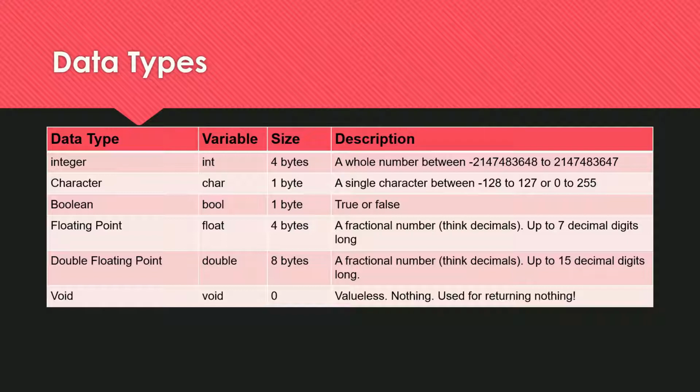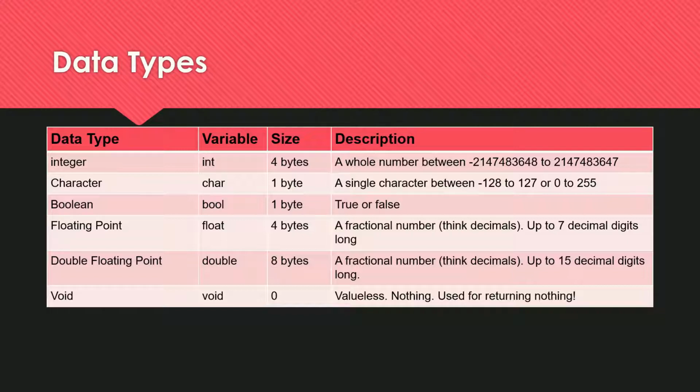Now what's a boolean? Well, the variable for that is bool, and we're talking about true, false. It's going to be 1 byte. Depending on the language, we don't always type true or false. Sometimes if we want something to be true or false, we need to type a 0 or anything larger than a 0. False is going to be 0. If we want it to be true, it's going to be any number other than 0. But usually we just say it's a 1.